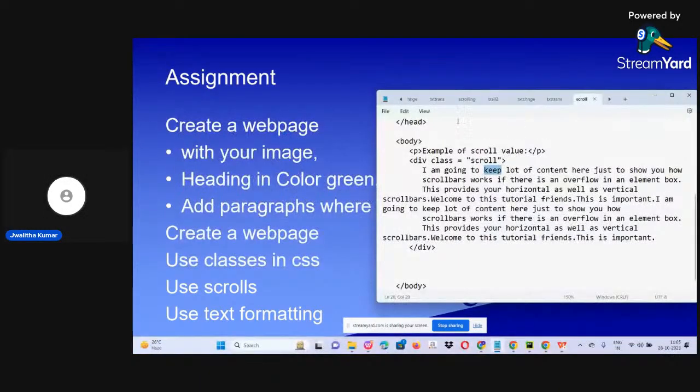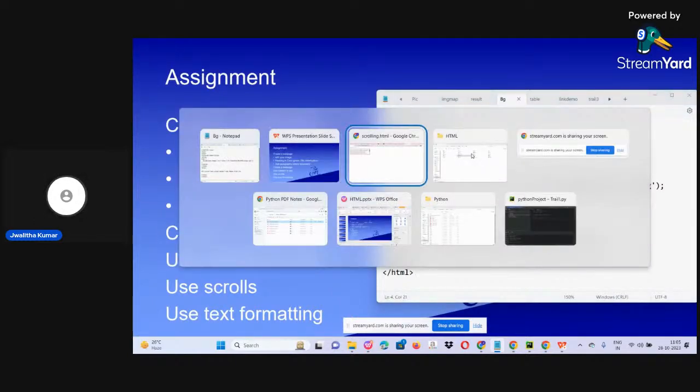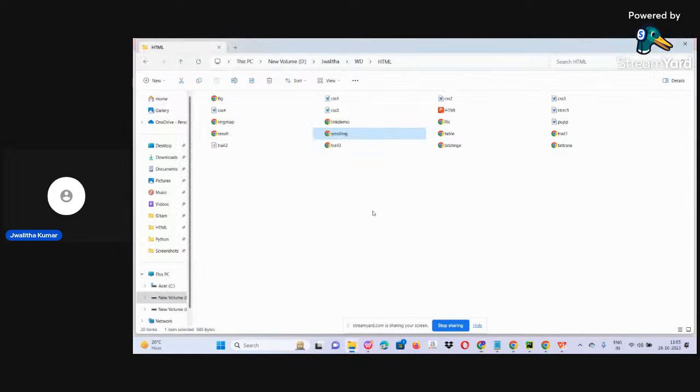I haven't got any confirmation about the change, so I'll show you some other things as well. We have BG, background image. We'll just try this. I hadn't shown you the BG name, so I'll show this.